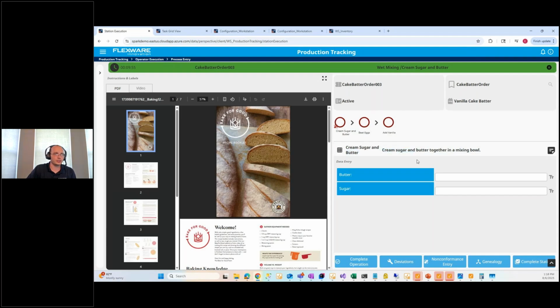Yeah, and so that's really the failure analysis process of the system. Like I said, a similar process can be followed from inventory, where you would just go out to your warehouse or whatever and scan a lot that doesn't look quite right, and then you'd fill out the same kind of form. But I'm not going to walk through that here today. So that's half of the quality package. That is the failure analysis part of it.